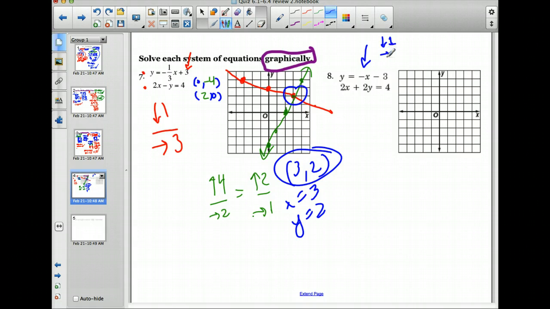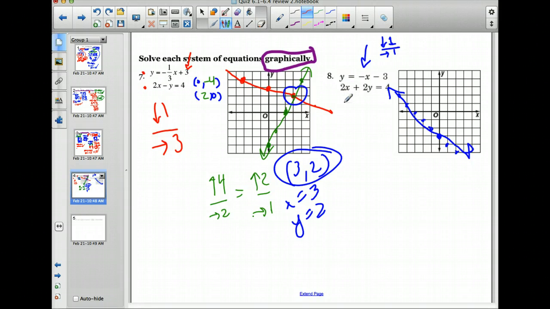So here, again, this is like a negative 1 slope, so that's going to be a down 1 and a forward 1. So we graph negative 3, that's our y-intercept, down 1, forward 1, down 1, forward 1. Continue my pattern backwards. It's hard to draw the lines with these things, but you get the point there.